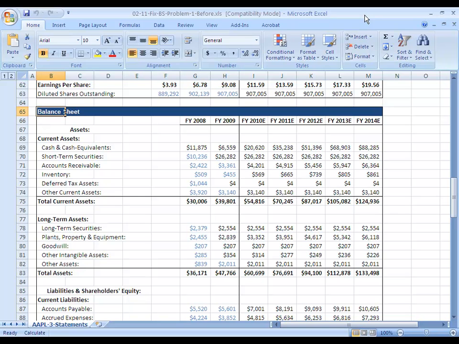So in other words, when your balance sheet does not balance, which is by far the most common problem, what do you do? How do you figure out what exactly is wrong? And then how do you actually go about fixing it without spending hours poring over your model looking at every single cell? So our approach here will be to go through a few different examples of different things that could be going wrong with your model.